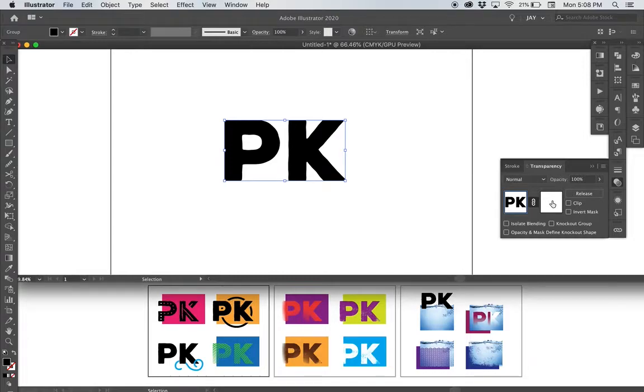Now again, this works similarly to Photoshop. When I want to introduce stuff to the mask, I have to click on the mask portion of it to add black to that. Right now you see there's a blue highlight here, which means I'm on this object still. Now this is also something you have to pay very close attention to, because sometimes you'll be on the mask and you forget and you go to select something else and it won't let you. So I'll show you here.